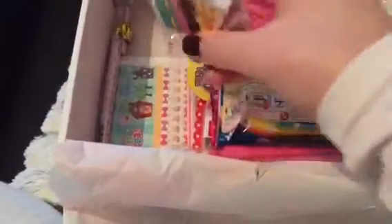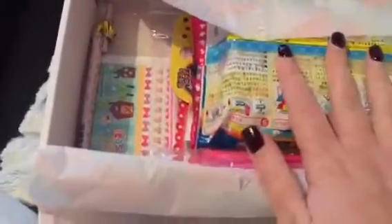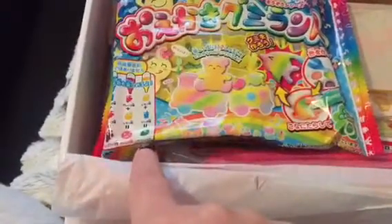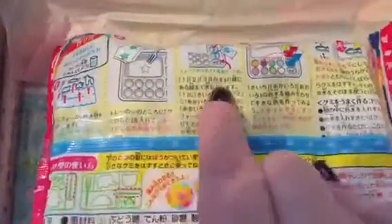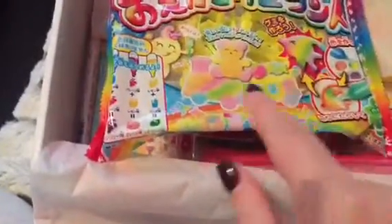The next thing I've got was this little cupcake eraser. If you hadn't already noticed, this is like stationery and accessories. You do get a sweet thing, which is this — I'm not really sure how to do it so I'm going to have to search it up. The flavours make certain things and I suppose it's making your own gummies. There are little shapes but no instructions, apart from what's on the back here. You can make them different colours, so I'm assuming they're coloured gummies. We'll give that a go.